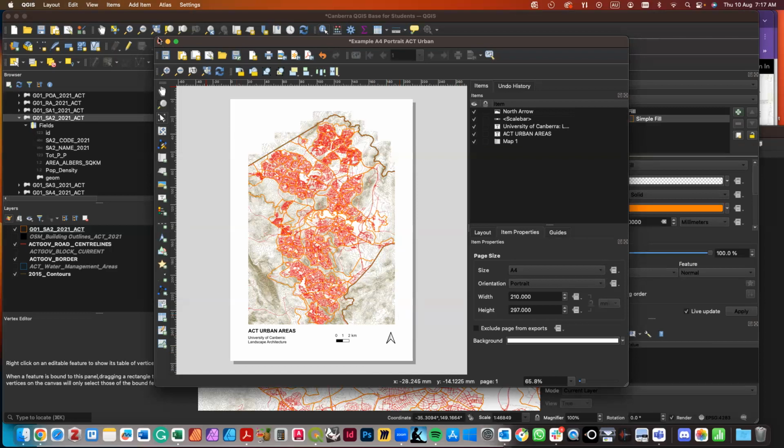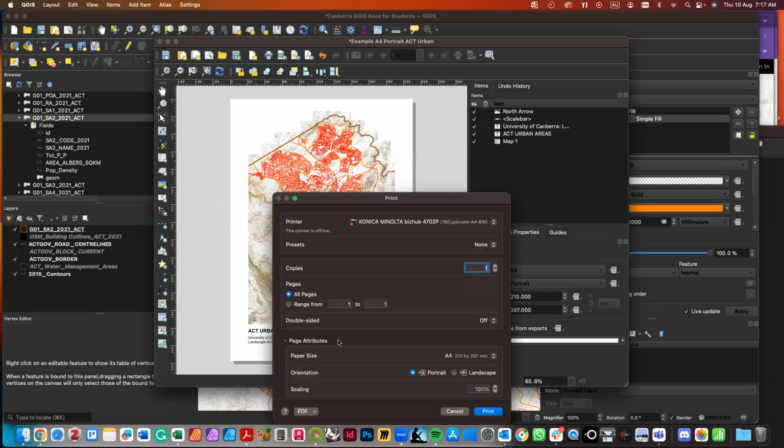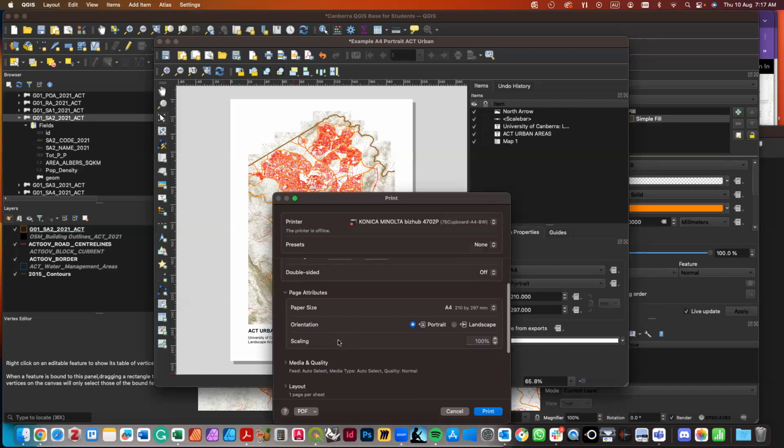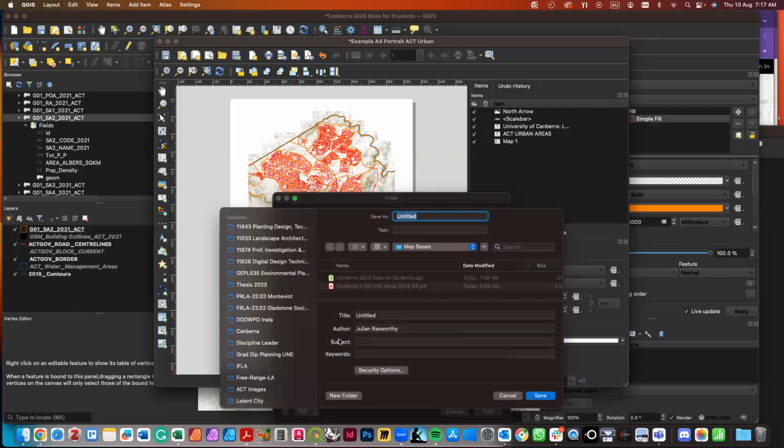Now, if we want to print that, let's just try Control P. When in doubt, Control P always works. Page attributes, paper size. We've said portrait. What happens if I save as a PDF? I'm just going to type print test, and save it on my desktop.